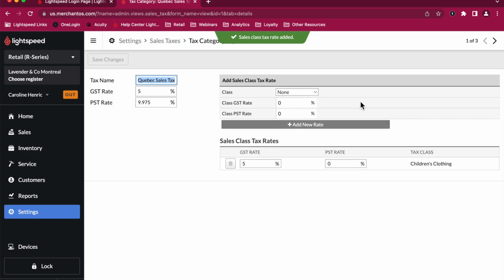This is also important if you charge labor. If you do any services or labor charges, we have a class already created for you that is called labor. You can go select that and indicate what the tax is for your labor services. So I'll put that it's 7%, 5 and 2, and add my new rates. And we can do that with as many classes as we wish here.